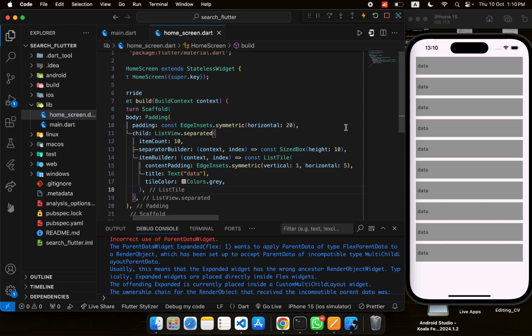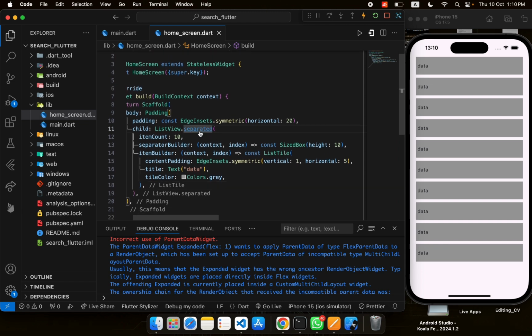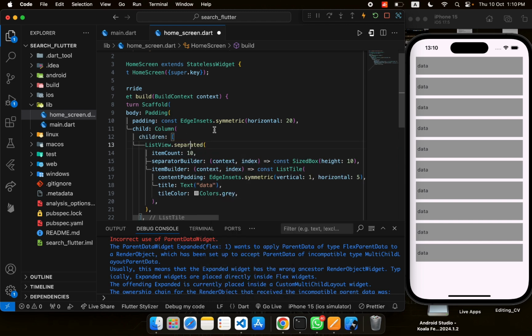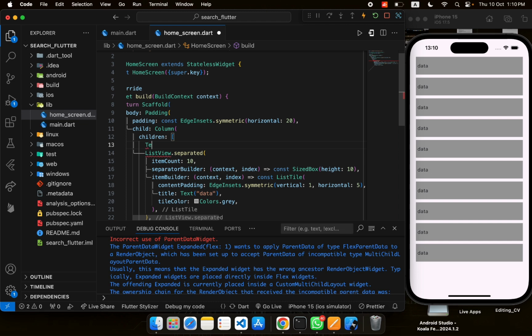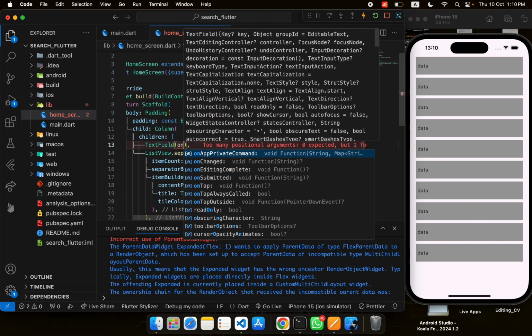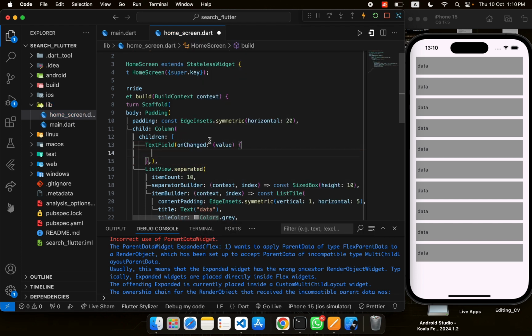Now we need to build a search field. For that, let's wrap this list view in a column, because we will be building a text field here. So let's get this text field, and here we need to provide different things like onChanged.